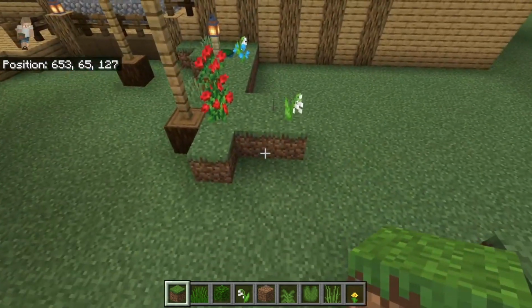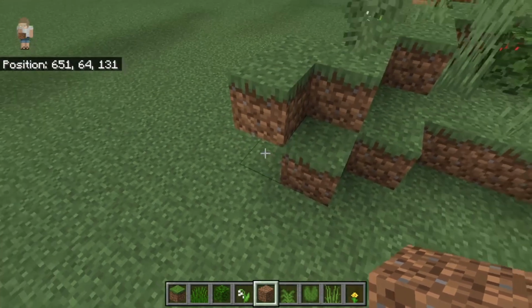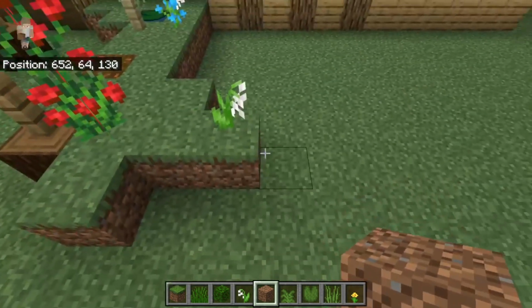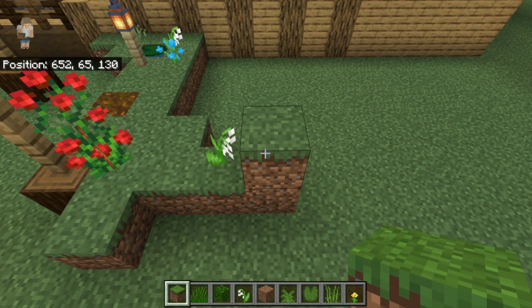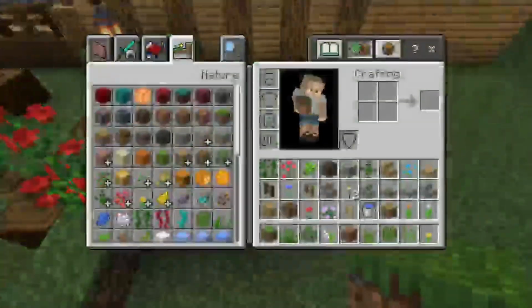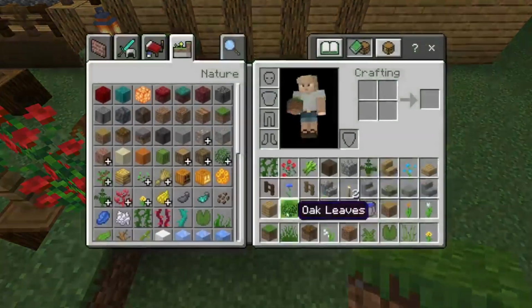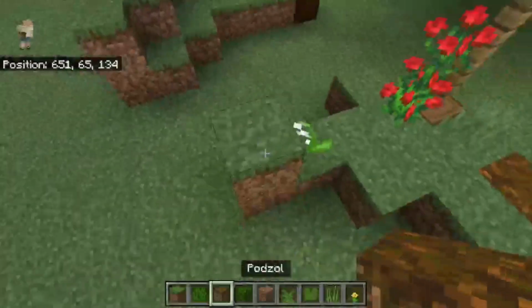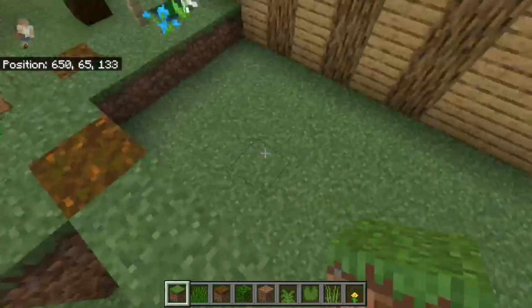So over here, we're gonna need coarse dirt as well. Not yet though. Place a dirt block there with a grass block on top. Then after that, we can get out our podzol again. As you know, we're going to need oak leaves. Do that. Okay. So place a podzol right here. Then a grass block there. Two grass blocks there.